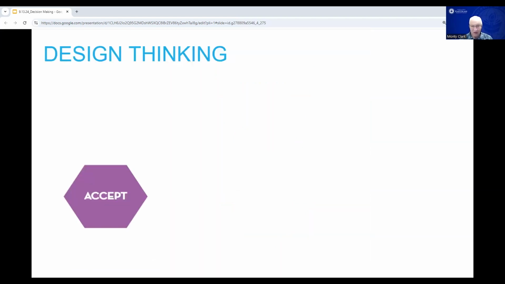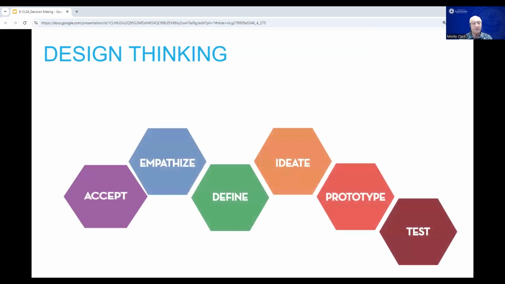So let's look a little bit more at this design process. Design thinking is a structured process typically used by designers to develop products. But since we're going to be designing our own lives, the accepting stage has been added to the process. So first, we must accept where and who we are, and then we start from there. And the 5 stages of the design thinking process, the traditional 5 steps, are to empathize first, to understand your user's needs. So in terms of life design, that would be to understand your needs. Then we want to define or identify your needs and problems.